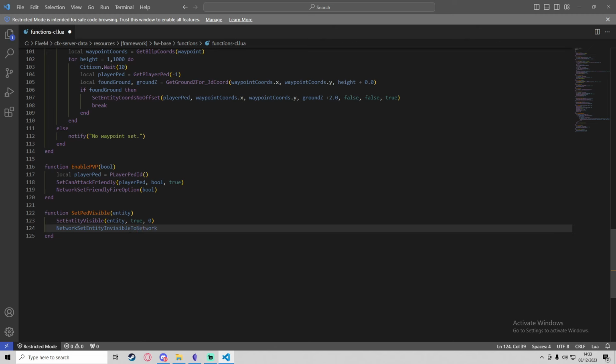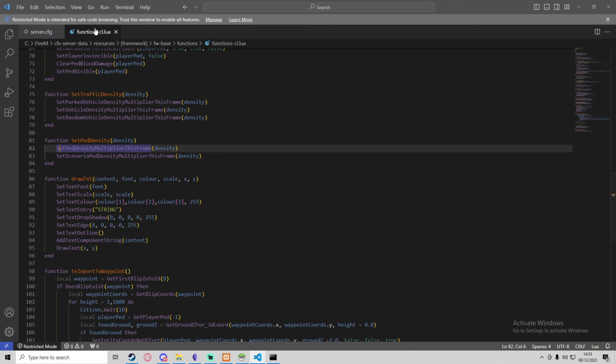Obviously that was quite laborious, but these are all going to be very useful in the server. Before we close the functions client.lua, you also need to make sure that on line 82 for the function set ped density, you spell density correctly. I did just misspell it, but that will be corrected now. Another issue is on line 117. I accidentally did capital L for playerPed ID, so I'll change that to a lowercase l.